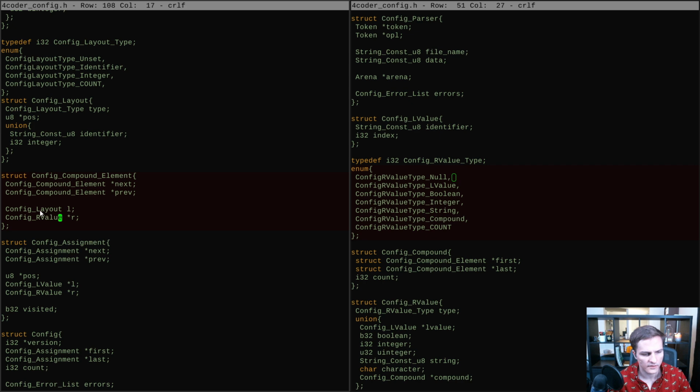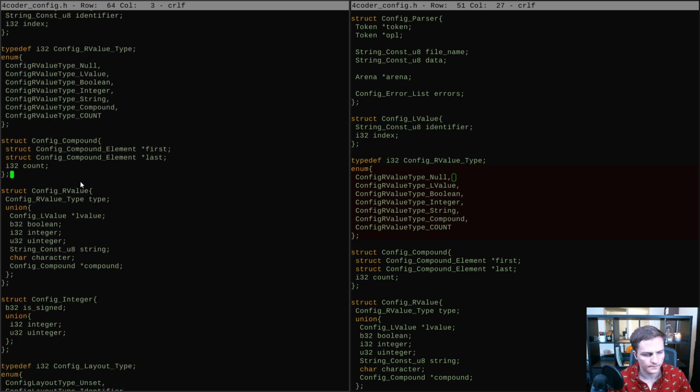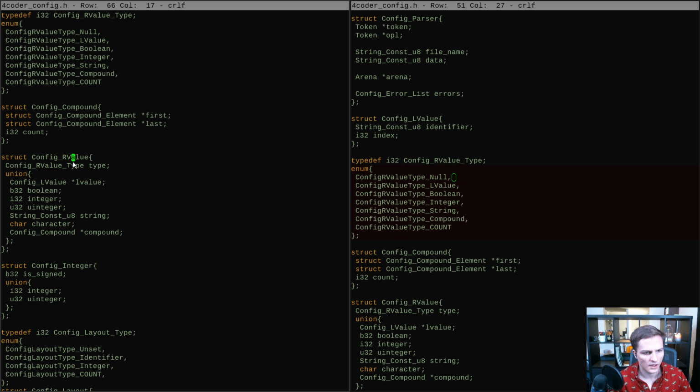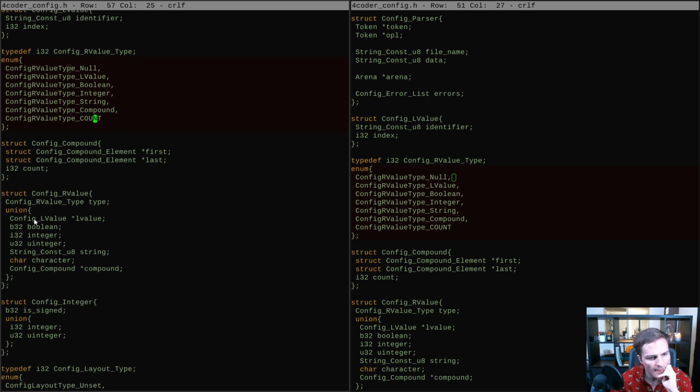Is a doubly linked list of those. Layout, L R value. Ooh, I'm getting lost. What are these things? Config R value. Has a type. And then a value. L value.